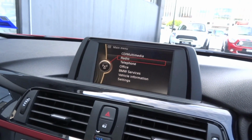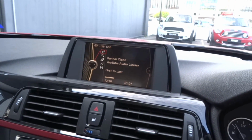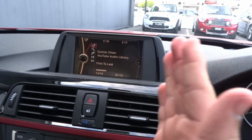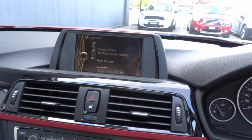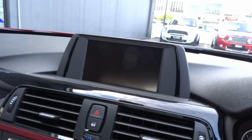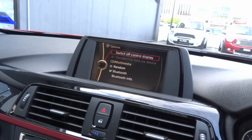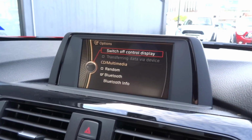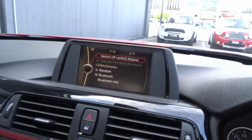One last thing, for example, if you're in CD multimedia, this is your main USB screen, obviously, as I've told you countless times. Normally you click the knob to the left to go back to your previous menus and all that, but if you click the knob to the right, it brings up your list of options where you can switch off the control display, you can also access your CD multimedia options, or if you're in radio, your radio options. If you are in your Bluetooth telephone menu, your Bluetooth telephone menu options.